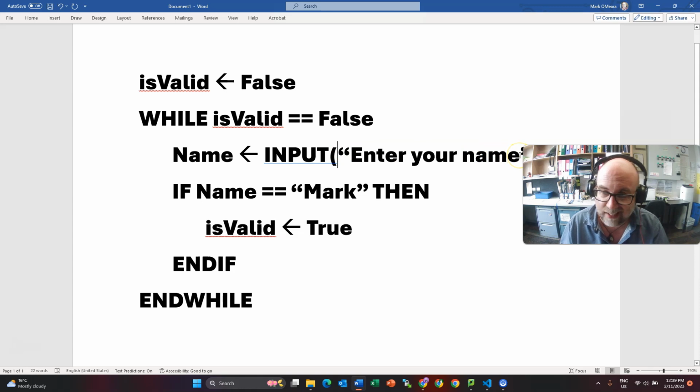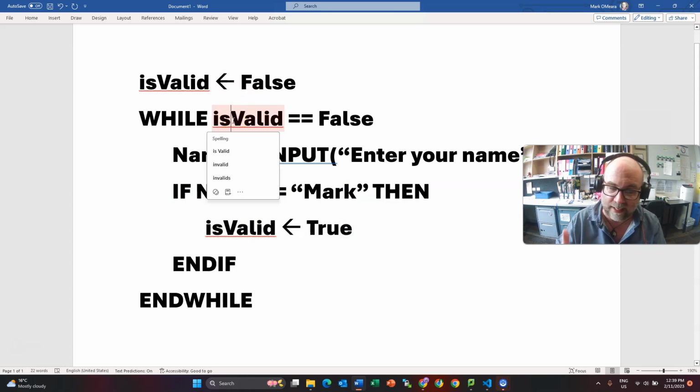Enter your name. They enter some name that isn't Mark. Again, doesn't pass this test. And so it doesn't run this line of code that changes the Boolean. But finally, when I do type in Mark, it passes this test, which then flips over the Boolean, and now it's no longer stuck in this loop and they can go on and do the rest of the program. So I hope that's been useful to you in terms of how we can use a Boolean with a while condition, particularly to verify, to keep somebody doing something until they get it right.